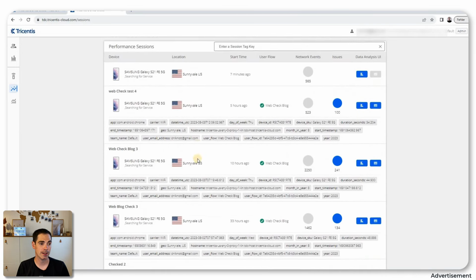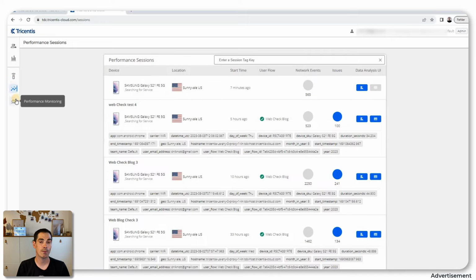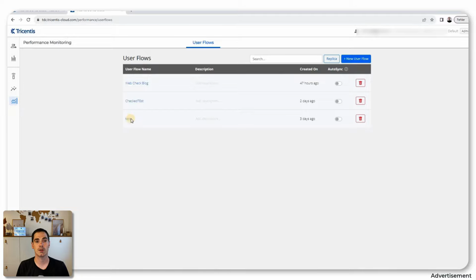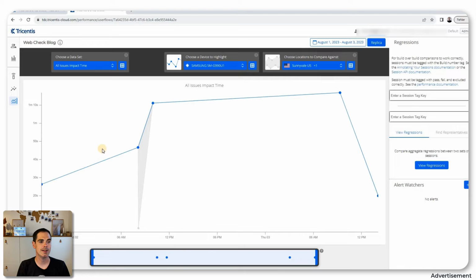Also, another cool thing is if you go to the performance monitoring, for example, if you open that one, you can create user flows. So you can say, okay, I have a user flow for, in that case, I checked my blog, and every time you execute an exploratory testing session that belongs to that user flow or to your test automation journey, basically, you can put the performance session results into that user flow. And then over time, that's the really cool part, you can see the changes of your application.